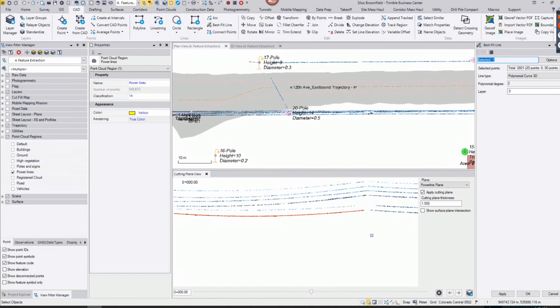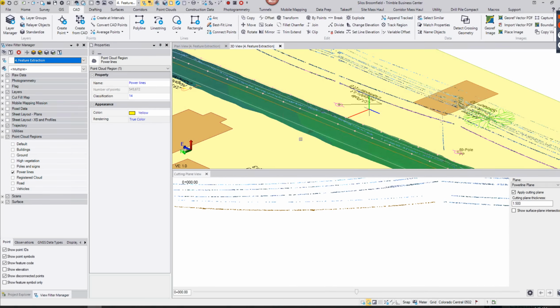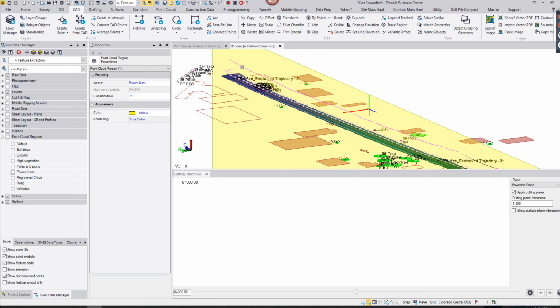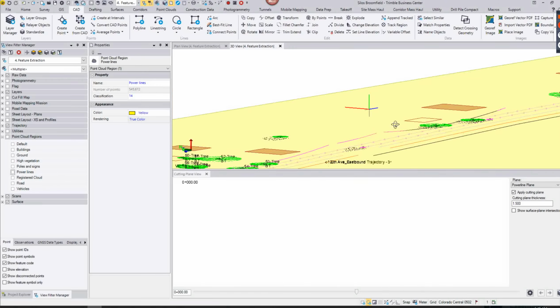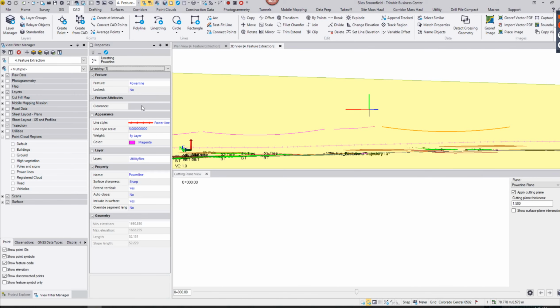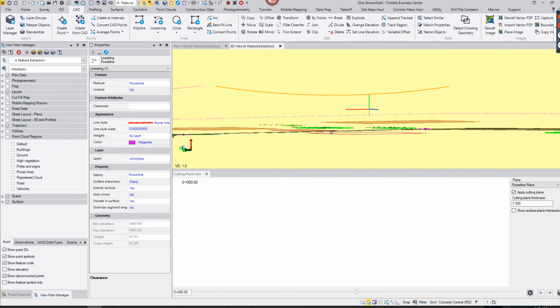And in the plan view, we should see this line also showing up from here. So, okay, to close the view. And here in the 3D view, if we look at these power lines, you're going to see all these lines showing up. Same thing here. After I created this line, I can now change the feature to power line. And if I have other attributes I need to fill in, you can now come here and measure this line's lowest point to the ground and get the clearance.